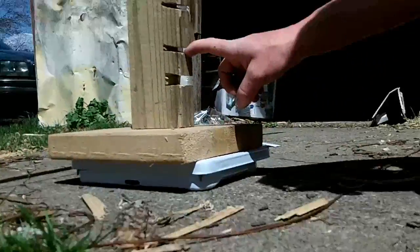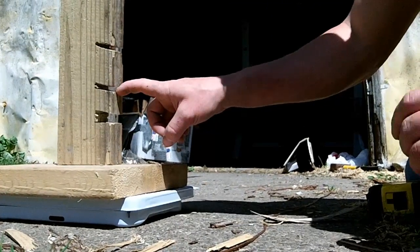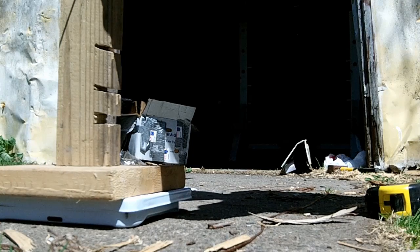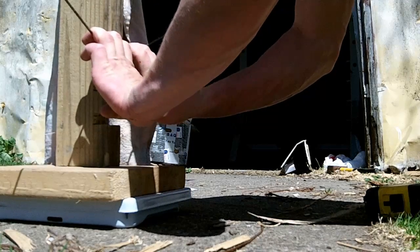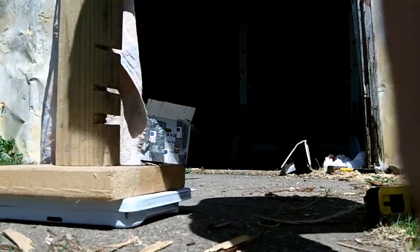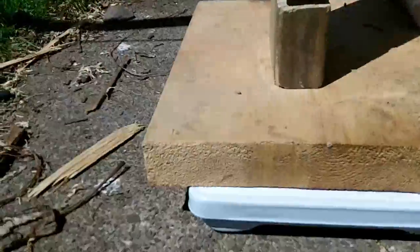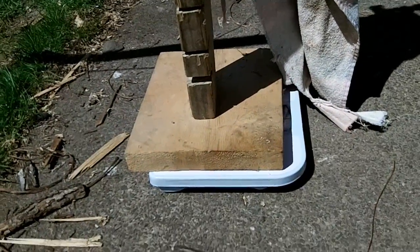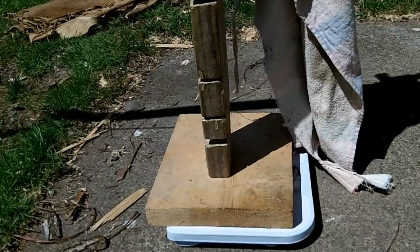I don't know if you can see this. Hopefully that's somewhat in frame. Second notch from the bottom is 28 inches — I don't know if I pulled a full 28 though. I can't pull all the way back. So at 25 inches I'm pulling 70 pounds, which means I'm probably pulling 77 to 80 pounds at 28 inches. So this is mid-70s to possibly close to 80 pounds at 28 inches.